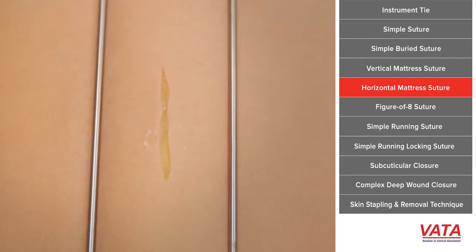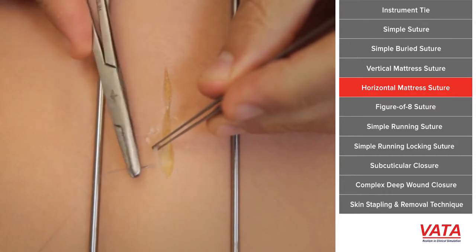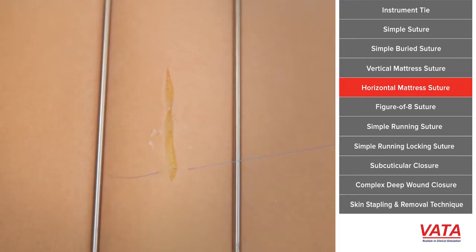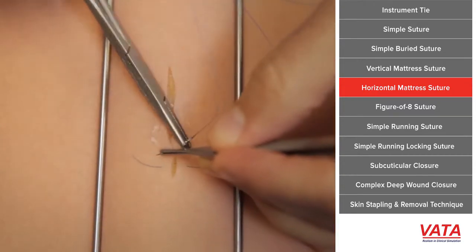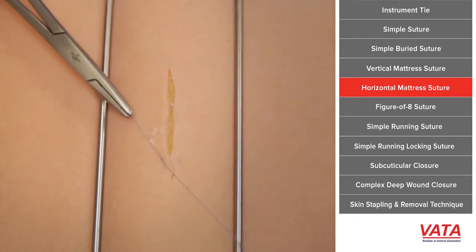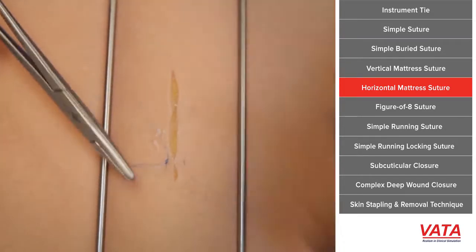What you'll do is enter the skin as if you would for a simple suture, and instead of tying it as a simple suture, turn your needle around, move the same distance you would for a simple suture, and enter it the same way — almost like doing a simple suture on the other side. This is still a mattress suture because there are two different rows of suturing, but now instead of a vertical line it's in a horizontal line. Pull together only until the edges kiss each other. It has the advantage of being faster than two simple sutures.